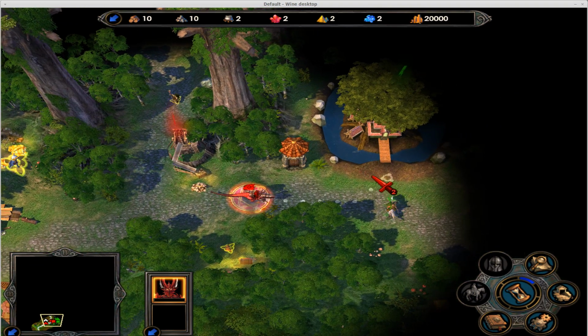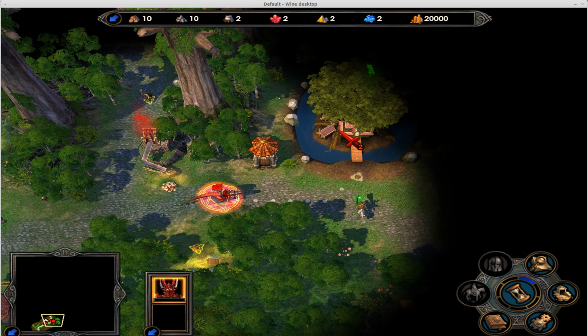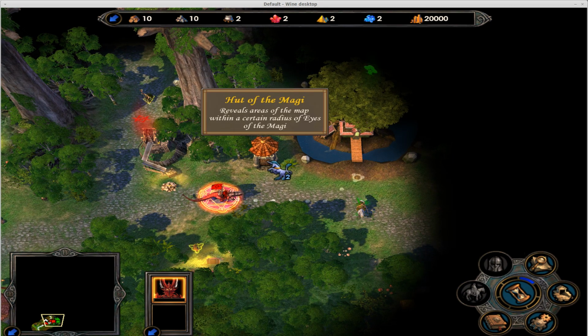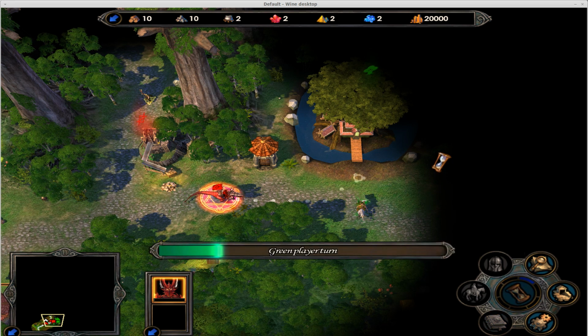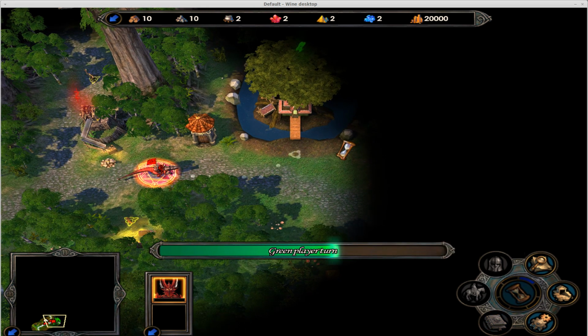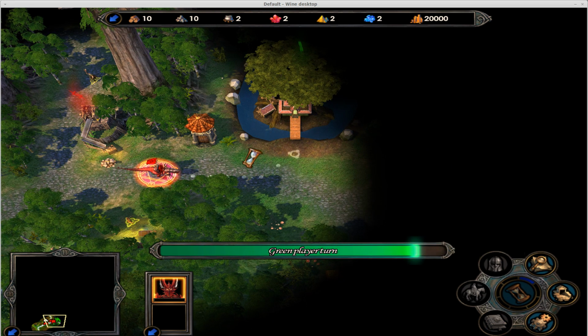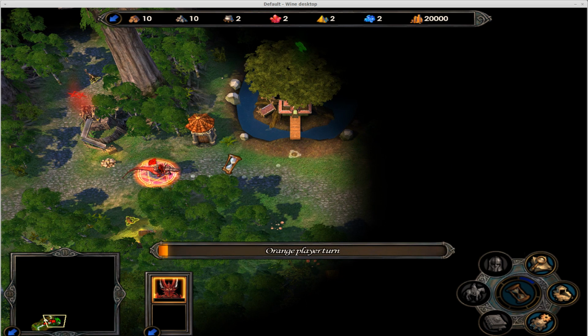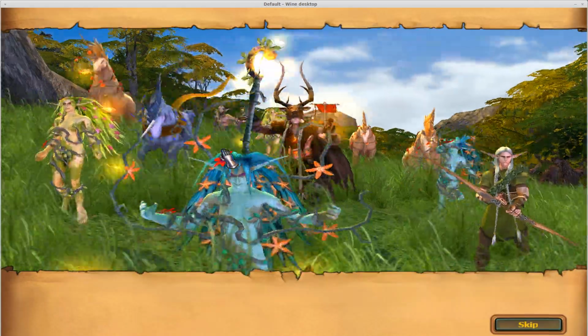Anyway, first turn, we're almost to the first town, so we're just going to take that when we can. I guess I can get the Hut of the Magi. Those things are never fun because they take like 7 or 8 million years. Although it's not going to be as bad as that one on, what was it, Playing with Fire back in Heroes 3. Oh my gosh.